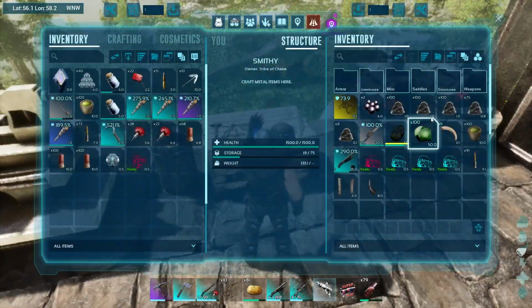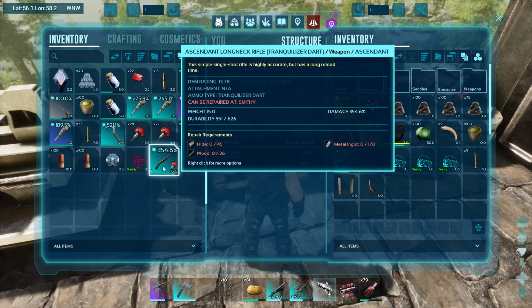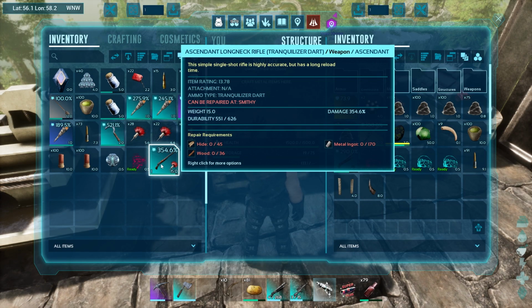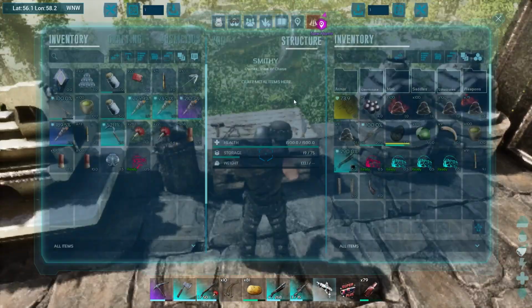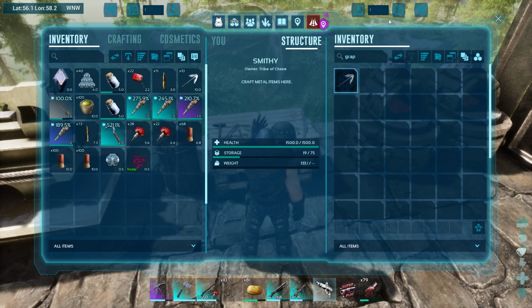Okay. Grapple. Oh, yes, I'm finally onto a long neck. I don't know if I said this last time, but I found a good blueprint, and I made it from that. So we're finally onto that, and hopefully that does a better trick for us. We make grapples in here, don't we? Yes, we do. So let's make 10.